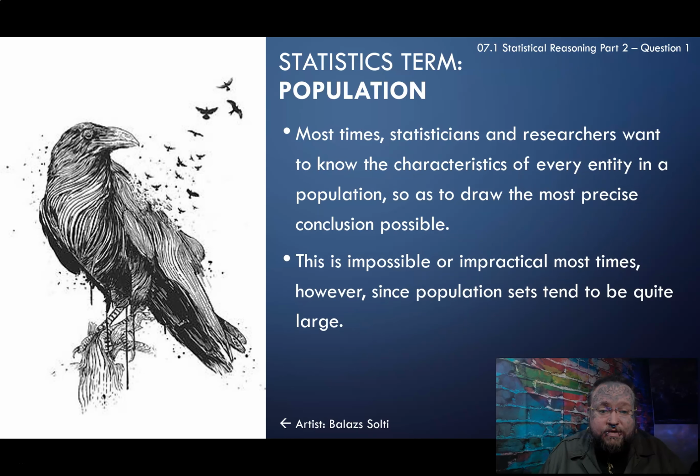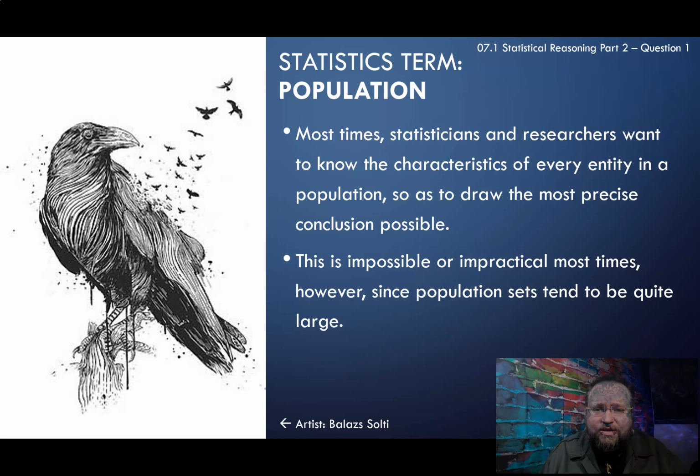And most times, statisticians and researchers want to know the characteristics of every entity and element within the population, but this sometimes can be impractical. If it's, say, 10 items, maybe they can process through it. Maybe it's 1,000, they have that time. But when you start going into 1 million, a couple hundred million, or 1 billion, maybe that time is not possible with the tools that they have, and it can be impractical with larger sizes. Because we'd want to have everything. If we know every element, we'll have more empirical evidence that represents the population exactly.